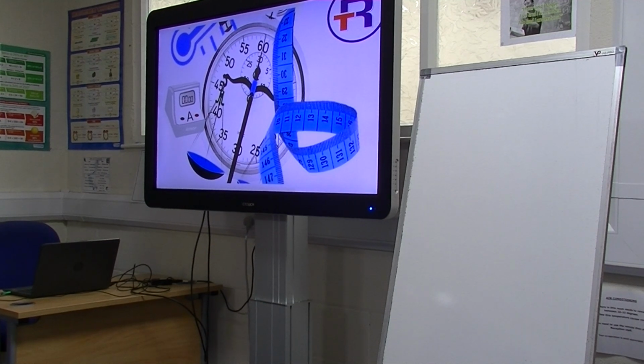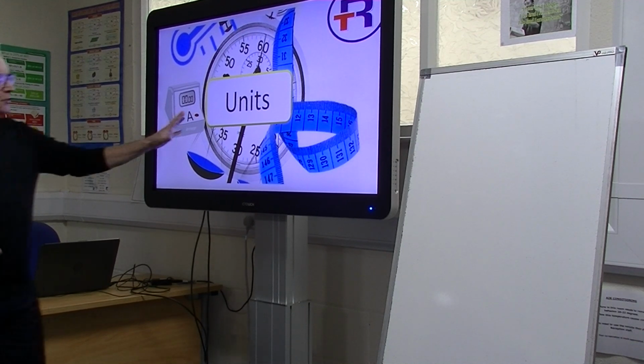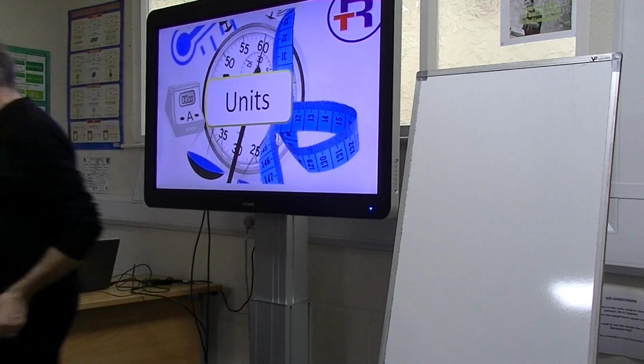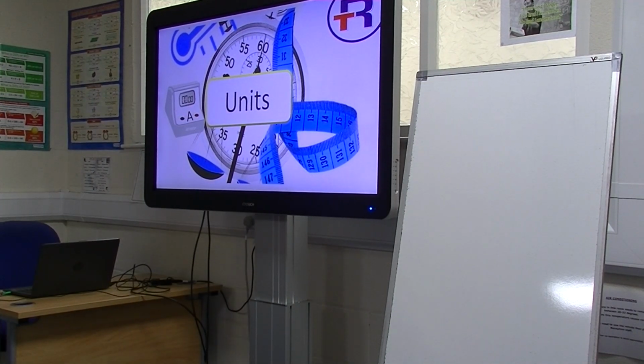Move on to these. Okay, this is the next topic, and it's units. Basically all this is going to introduce you to the units that are going to be popular in the functional skills exam, and how to convert between them by using a conversion factor. Quite easy to recognise, because if you're not sure whether you divide or you multiply, you do them both. One of them's right, and one of them is glaringly obvious.